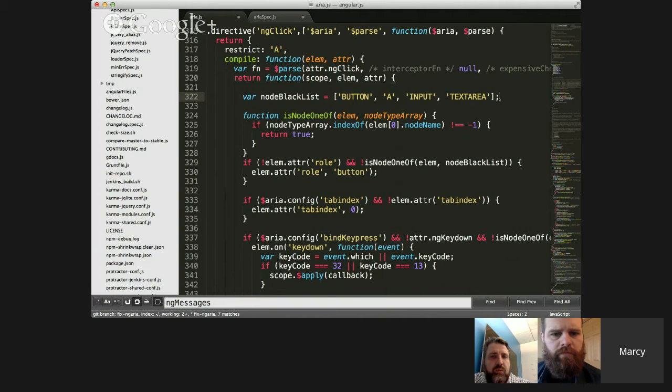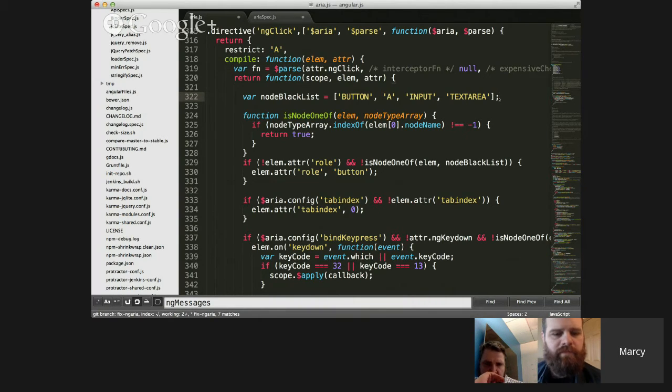If you put the same ng-click on a div, even if it has tabindex of 0, which ng-aria actually adds for you, if you tabbed onto it, it wouldn't fire from the keyboard. So that was a huge problem. ngAria added tabindex to divs when ng-click was present, or ng-model, but it wouldn't actually go all the way. So you had to also add ng-keypress.